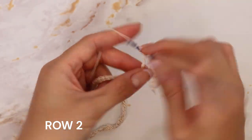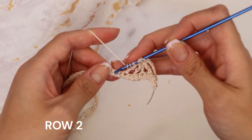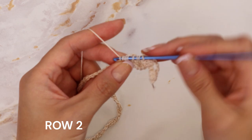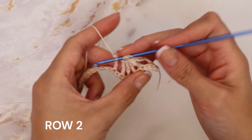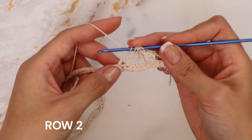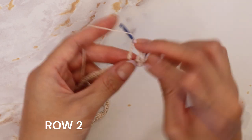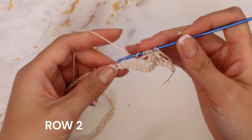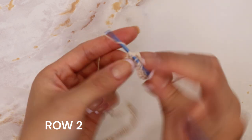Yarn over three times again. Skip the next one and into the next. Begin your fifth one. And then finally, you have five, and so you need to make one more. So you're gonna yarn over three times again. You're gonna skip the next chain and into the next, place your final double treble.